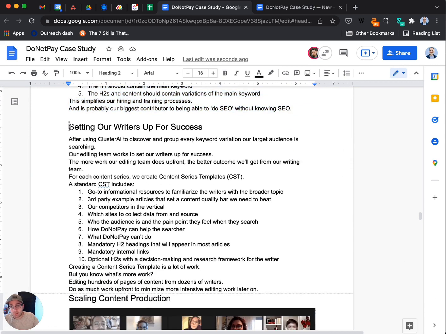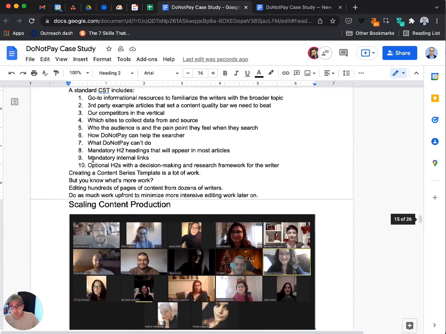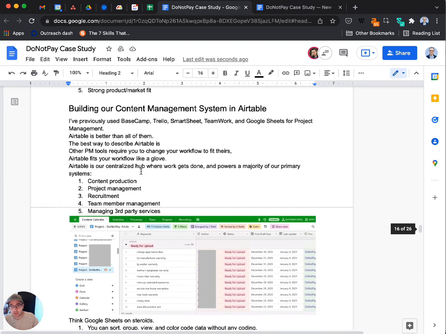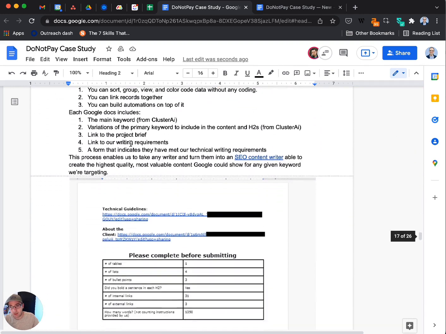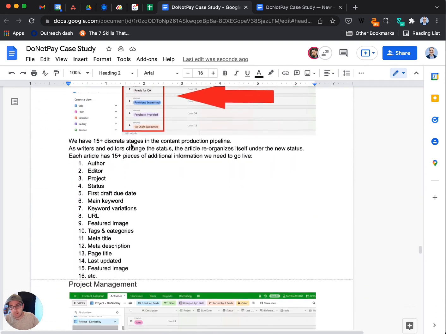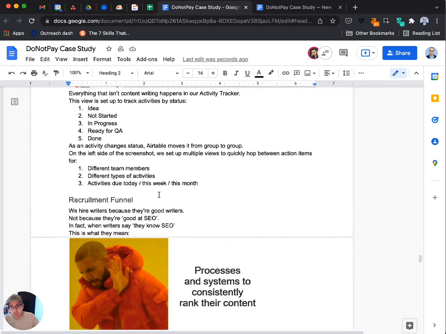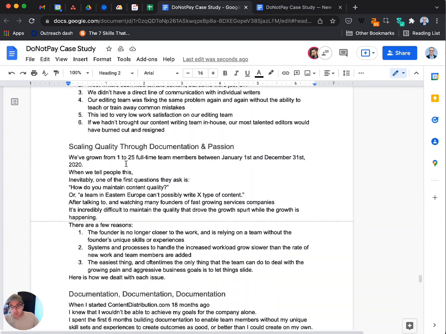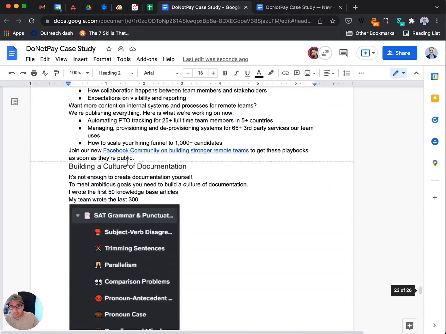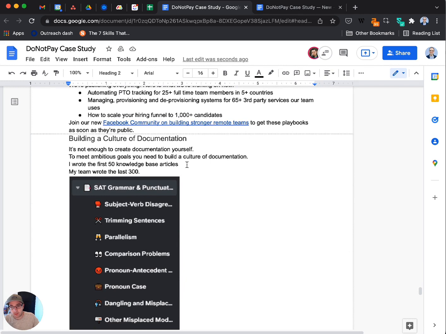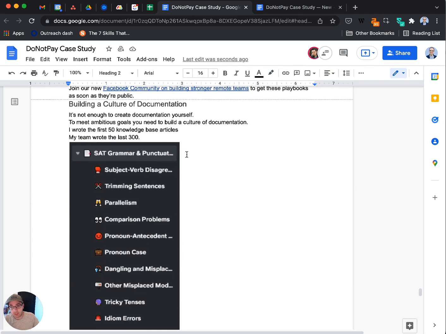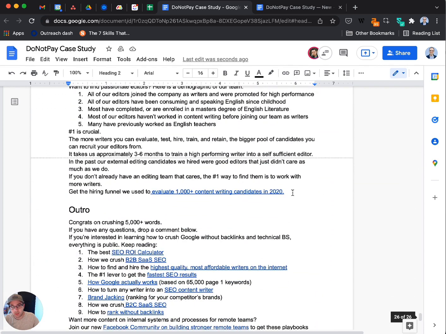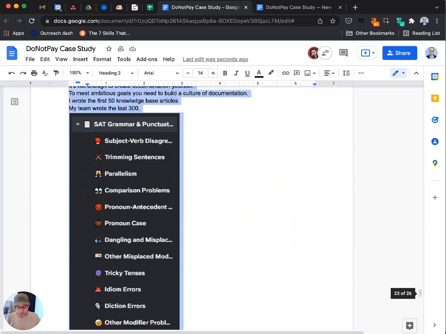And then this whole section goes into building the content team and scaling content production. But again, none of it relates back to Do Not Pay specifically, at least that I saw. So really, actually, I might do this. I must use the Spanish phrase "de una vez," like right now, to separate this out. Find people. Great. So let's do that.